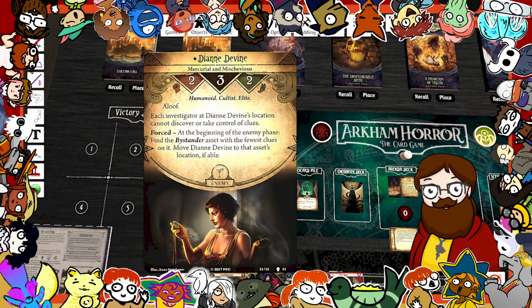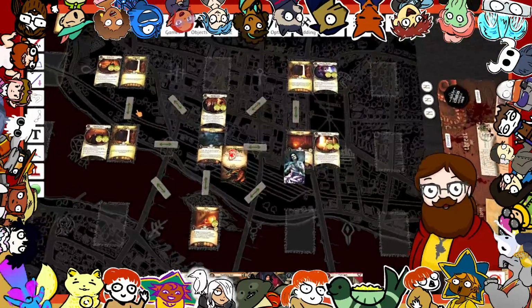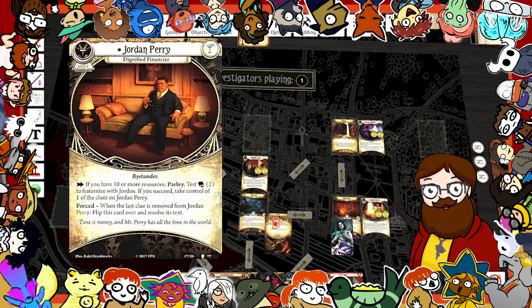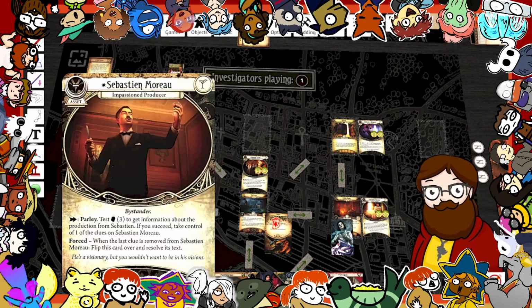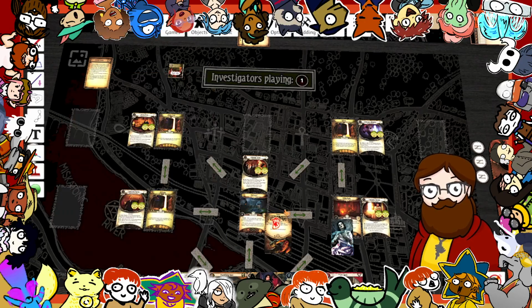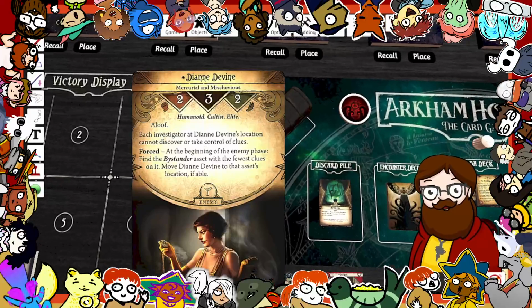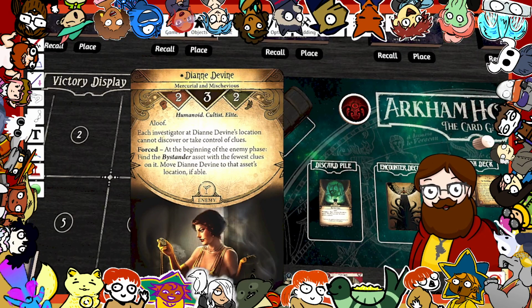Mercurial and mischievous. I haven't pointed this out. All of these are technically... No, these are not. These are assets. Okay, so these are actually assets, which is interesting. They're not enemies. Whereas this is an enemy, but it's an enemy with aloof, so it's not going to be fighting us. Each investigator at Diane Devine's location cannot discover or take control of clues. At the beginning of the enemy phase, find the bystander asset with the fewest clues on it. Move Diane Devine to that asset's location if able.